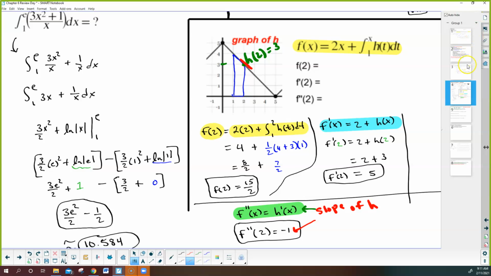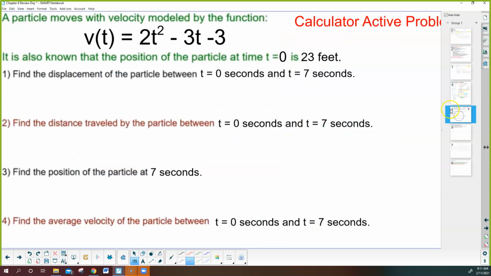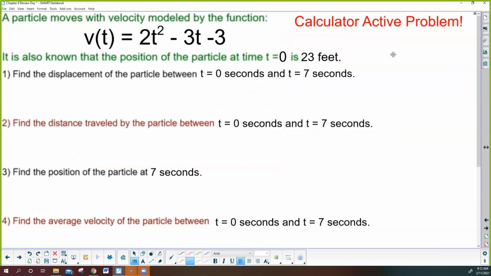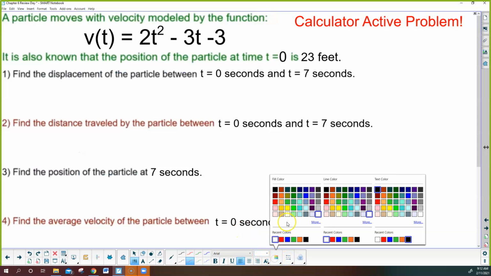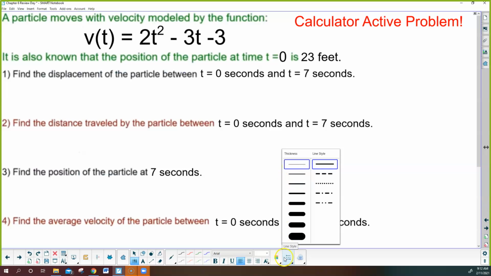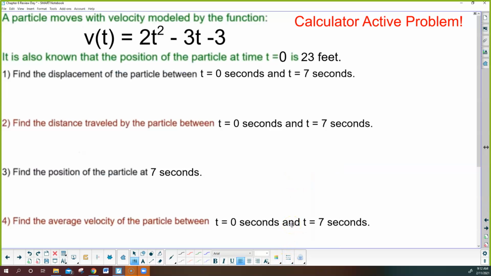So I hope that helped clear up some things. You could definitely see all of these problems on the test, so be careful. I want to show you this last problem here, because Mr. Waffler went over a problem very similar in the video. I just want to make sure you guys are super comfortable with this. And I would say this would be a calculator problem. Okay? On the test, there are ones that say no calculator, and there's ones that say calculator. If it says calculator, we're intending you to use your calculator, so don't try to do things by hand. All right, we're going to go through this really quick.